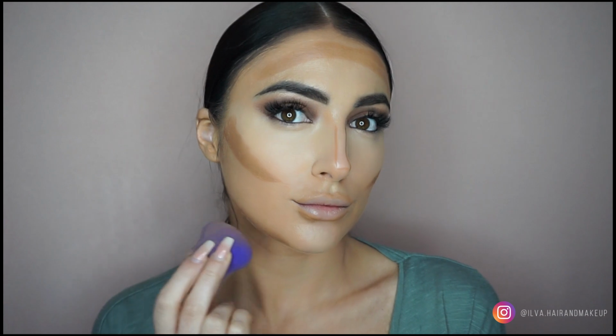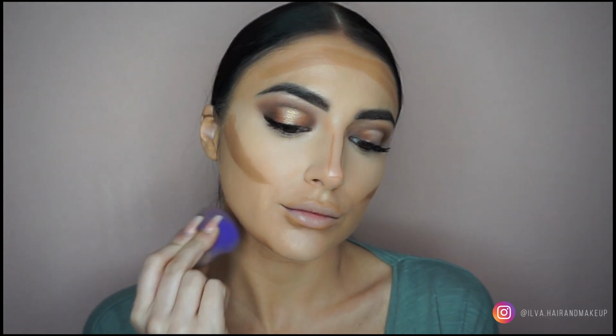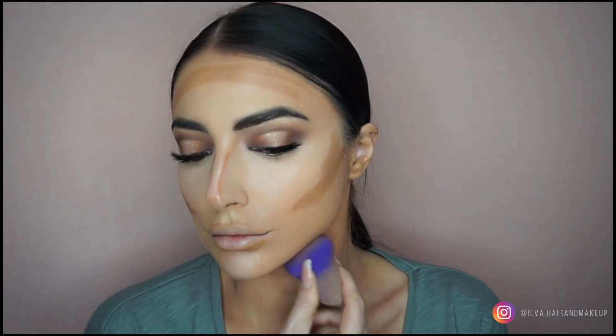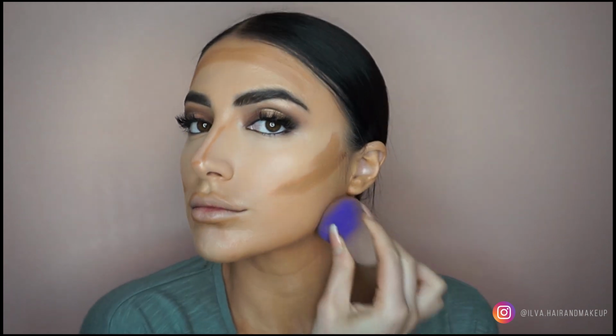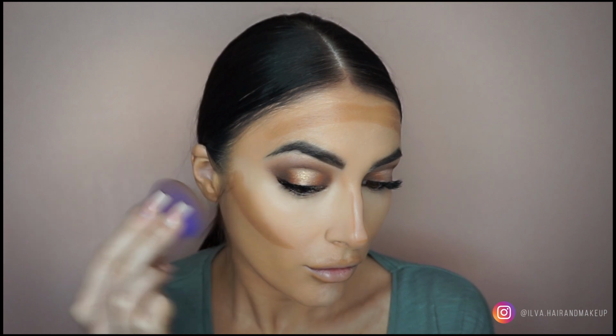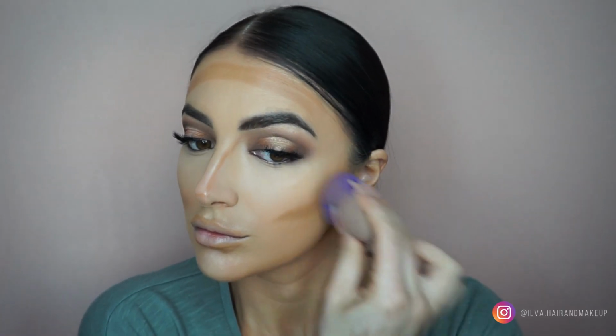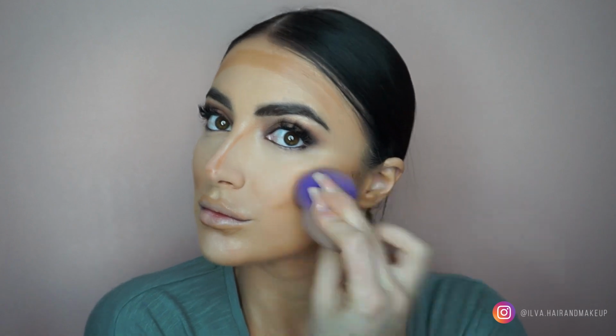And I'm going back with my beauty blender and blending that product down on my jawline, just making sure that it's all even. Very soft dabbing motions. Again, you don't want to press too hard because you're actually going to be removing a lot of the product. And with the cheekbones, I like to just kind of press down and upwards, so you're not bringing the product down, as I mentioned before, and just keeping that product in that area. You don't really want to move it around because that's when it looks really dirty and messy. So just take your time with it. Practice makes perfect, so just softly blend it all through.